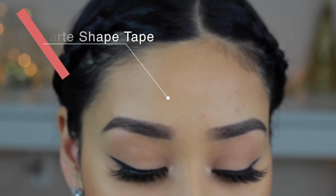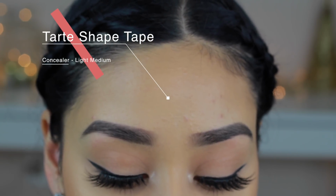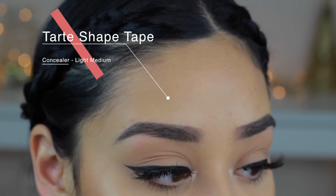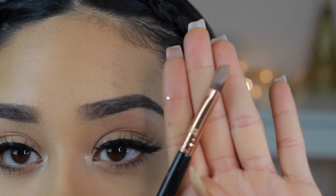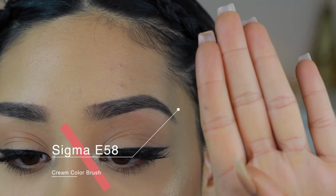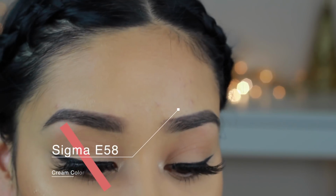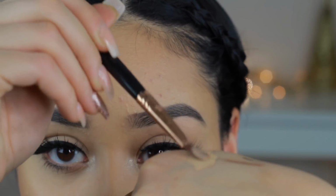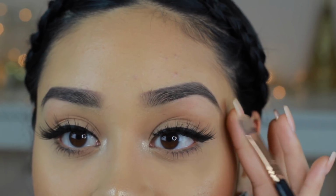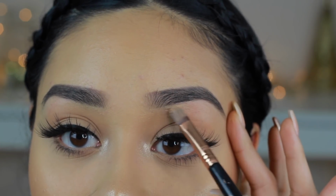So I'm going to take my Tarte Shape Tape and I'm going to clean up my brows. I'm only taking a little bit. So I'm taking a tiny brush like this one right here. This is the Sigma Cream Color in E58. So it's a very flat brush. And I'm taking that concealer. And you guys are going to see how magical this is. Literally lying right underneath.